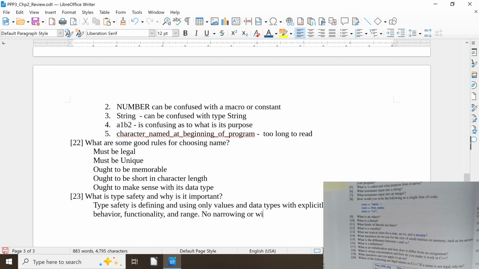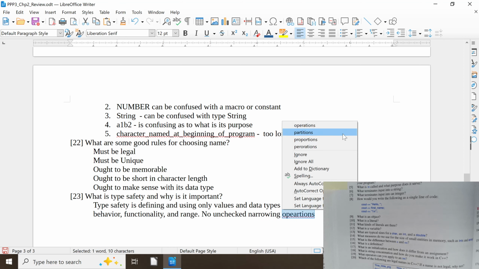No narrowing operations. No unchecked narrowing operations as well.